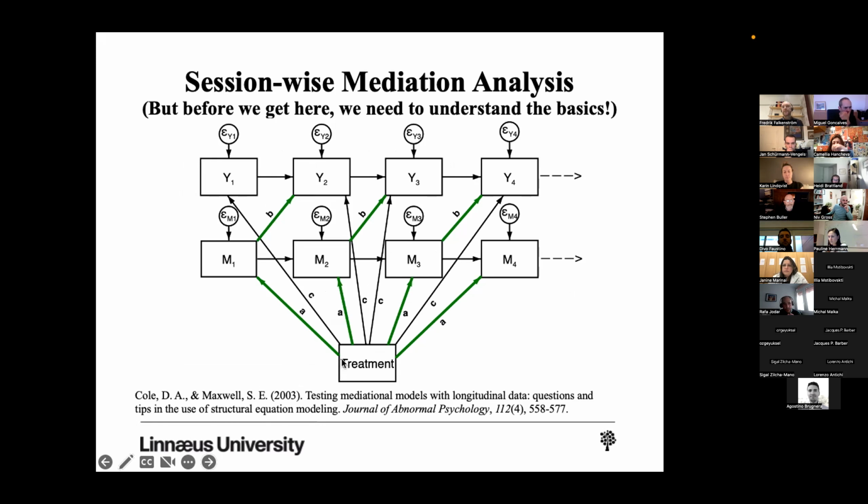So here we would believe that the treatment is causing change in the mechanism, which in turn will cause a later effect on outcome. We believe that this happens all the way throughout treatment. It doesn't happen at a specific point, which can be determined beforehand, but it happens continuously throughout treatment.